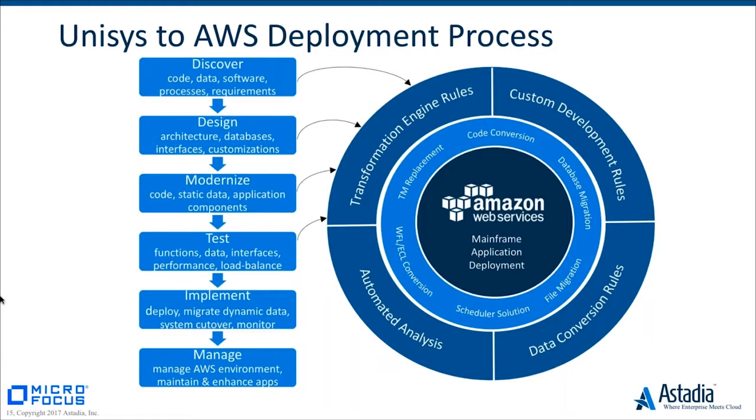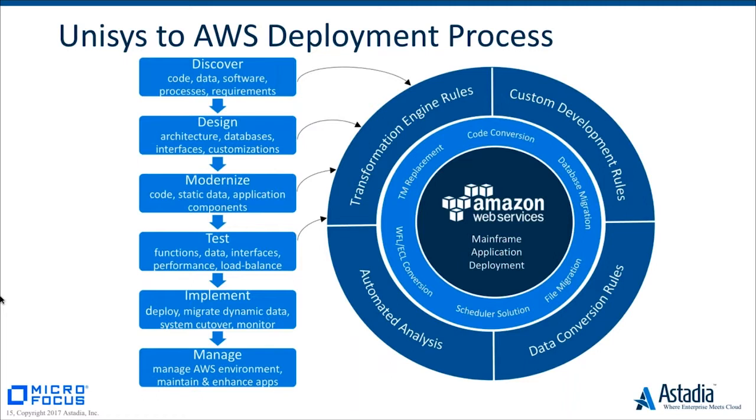So, of course, that begs the question of how is it done? How do I get my Unisys mainframe workload migrated and redistributed over into the Amazon Web Services environment? Well, that's where we can give you a lot of great advice, along with some support and products from Micro Focus to do just that. So we have, as I mentioned, been doing mainframe migrations for a long time. We did our first back in the very early 90s. So we have built a deployment process, a methodology, what we call a roadmap methodology, that is based on all of those experiences of the mainframes that we've migrated. And we've boiled it down to some pretty basic fundamental steps.